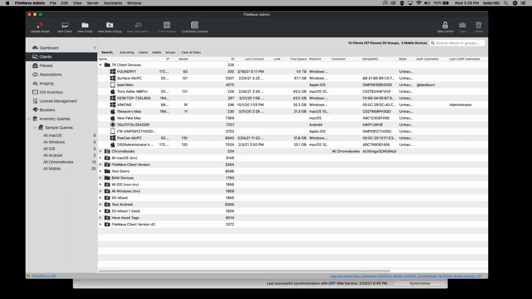And you may have an association that says, hey, the file set should be installed today. And you may have an association that says, hey, the file set should be installed tomorrow. Or you may have different associations that are conflicting. So how is FileWave taking care of that? When you create the association, we compute what we call the association distance.